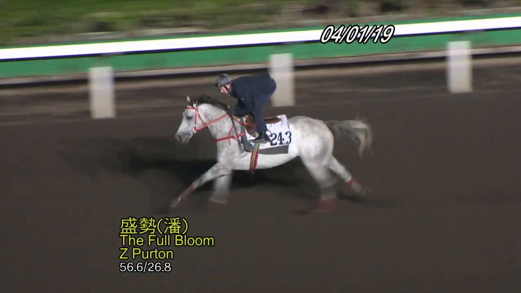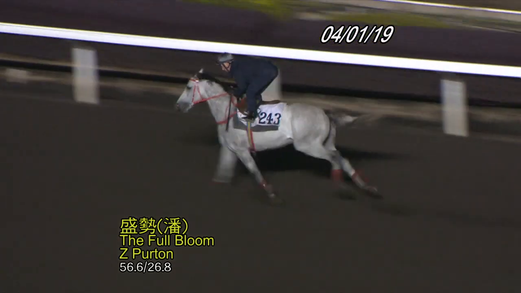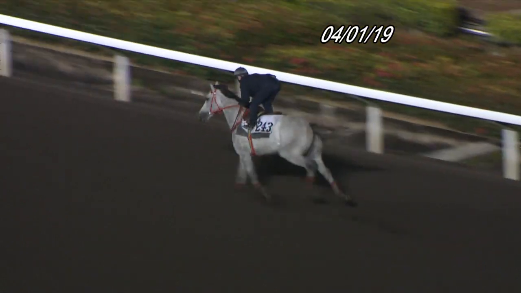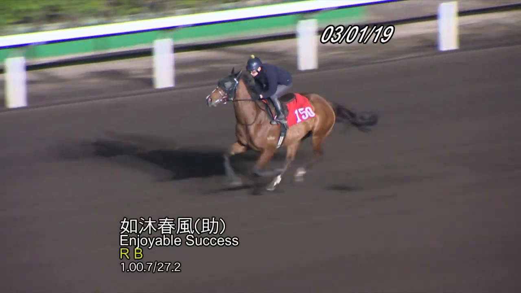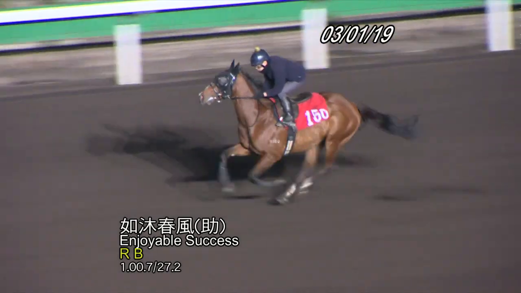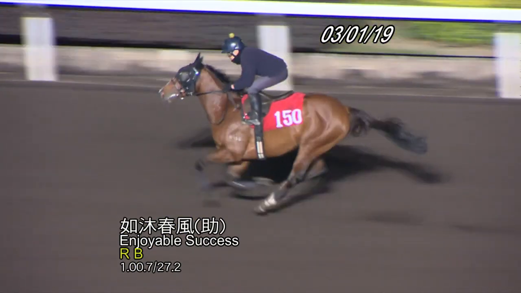3 starts for 2 wins for the Full Bloom, and both those wins have been at Sha Tin. The other one, when he didn't win, was at Happy Valley, his last start. Zach Burton takes over the Full Bloom. He's a Class 4 winner, and he looks well placed. Enjoyable Success comes into the race. He was the emergency. He takes over from Hong Kong folks.